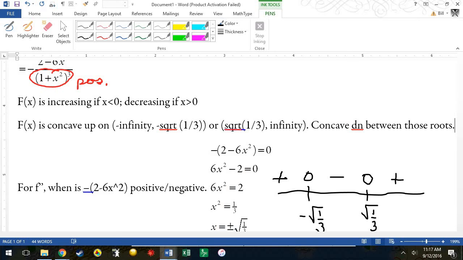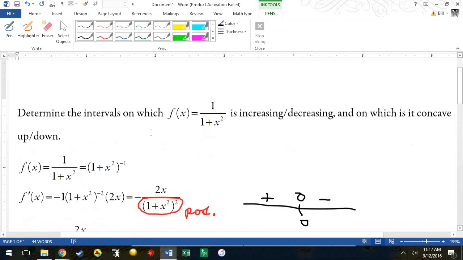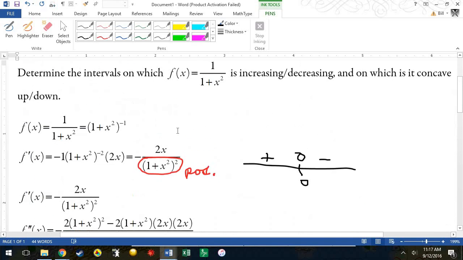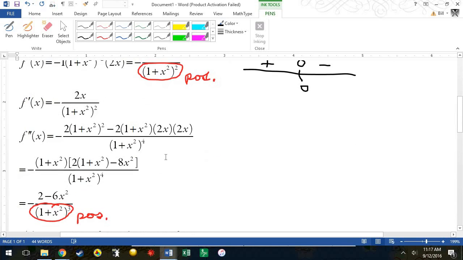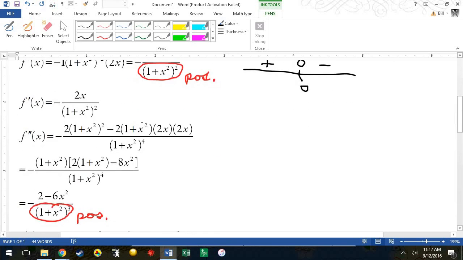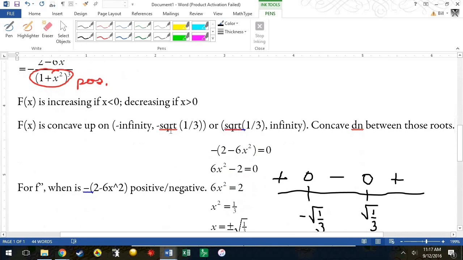That's a very long, complicated example. It gets across. It's a good practice problem for understanding. You'll have to do problems like this. This is a very helpful example I've gone through carefully to help you see the steps where you take the derivative and you have to do simplifications, and then you have to make sign diagrams and tricks like looking at things that are always positive so you can ignore those factors.